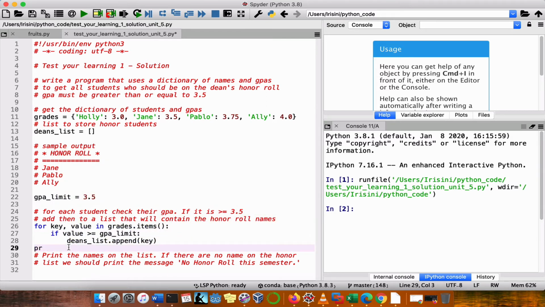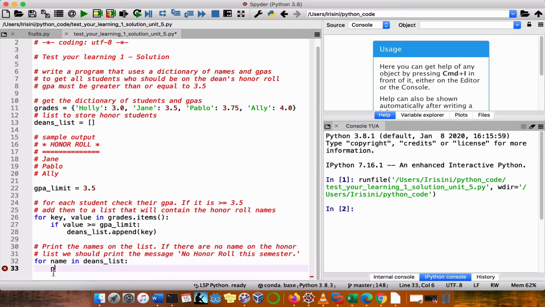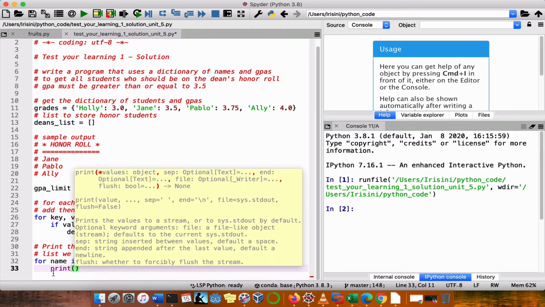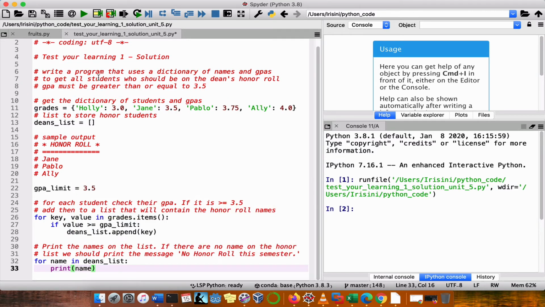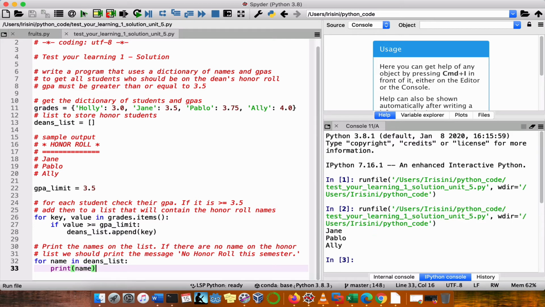So let's print the names. So for name in Dean's list, I want to print name. Okay, great. So we have what we're looking for.